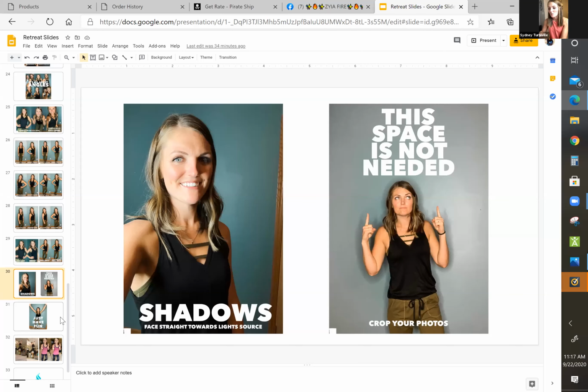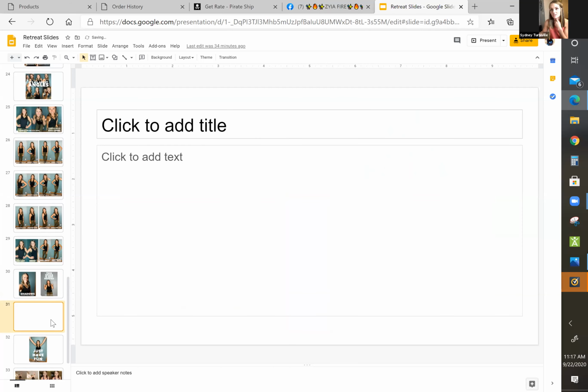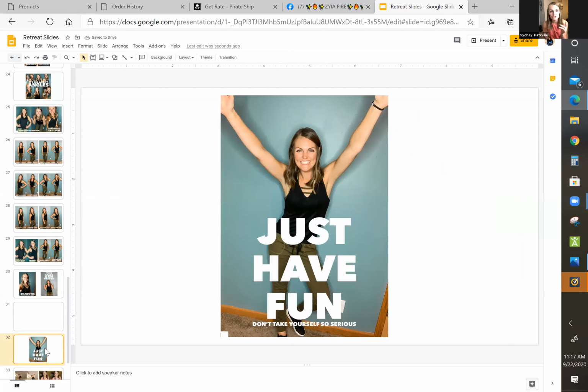So that's what I have for pictures. I guess I'll chat quick about pictures outside. If you are going to take pictures outside, a lot of people think that they should stand in the sun because that's the brightest, right? But you actually want the sun. It kind of goes against what I said at the beginning, but you want the sun at your back. You want it behind you.